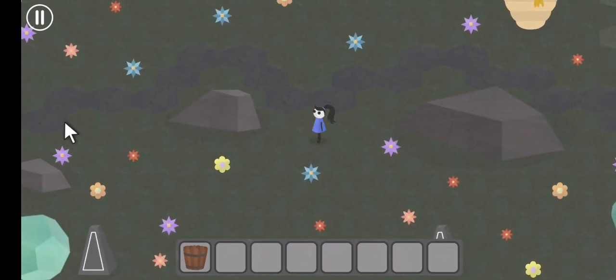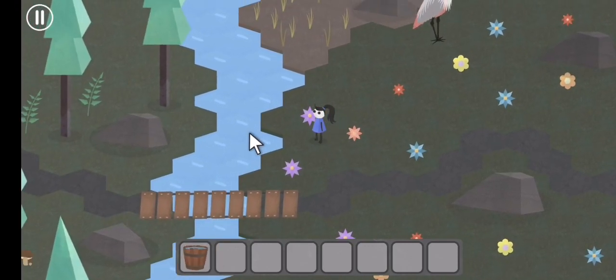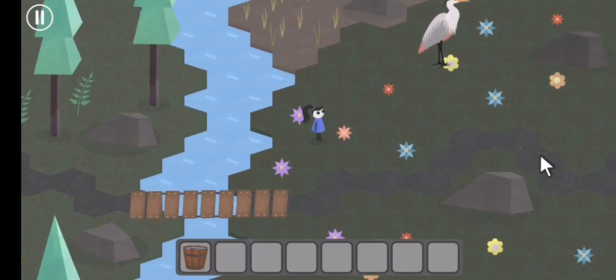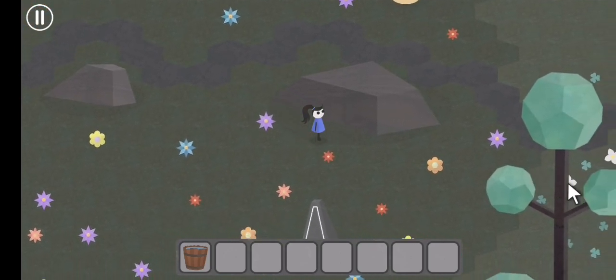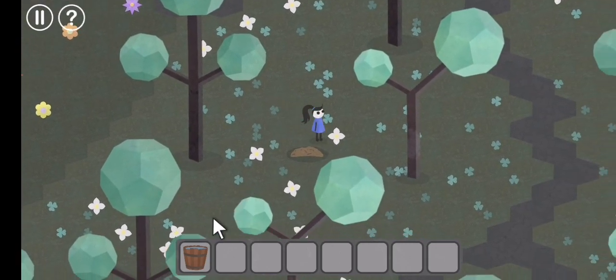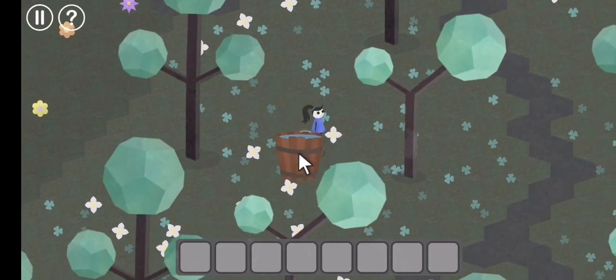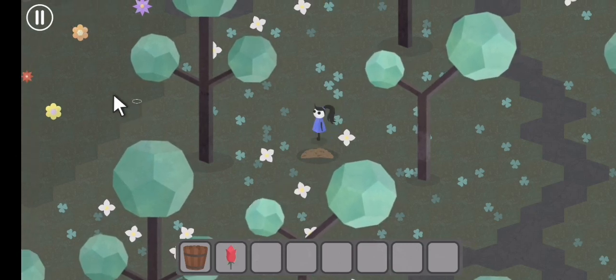We are going to the river here, and we can fill it with the water. It filled, and here we can go in the wood. Here we can find this heap of ground. Let's pour some water here. So here we have got the first flower.